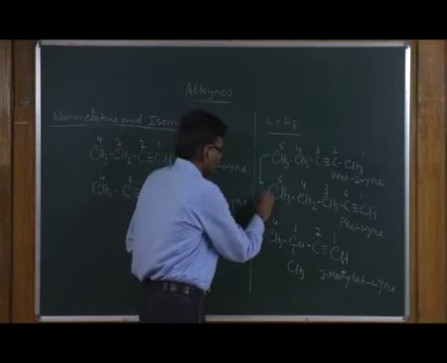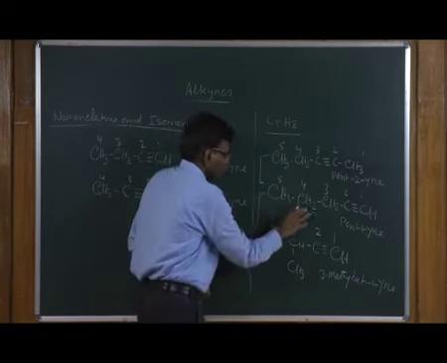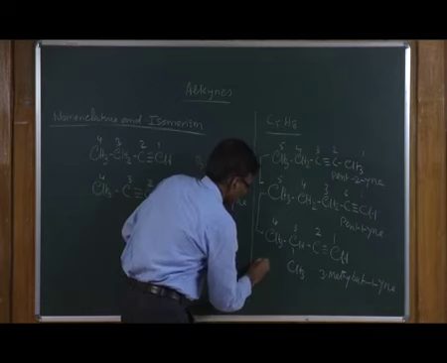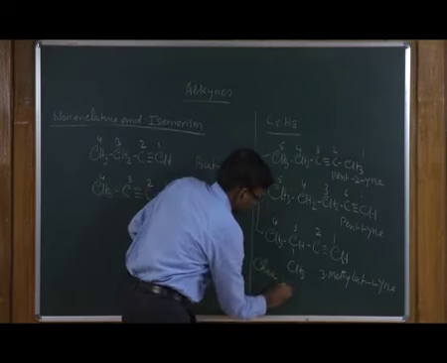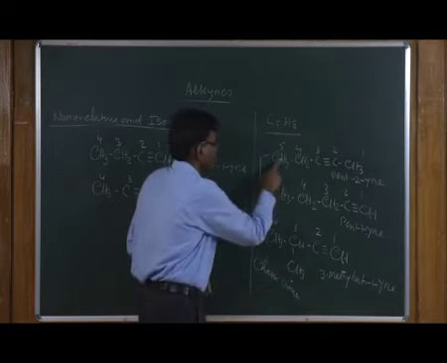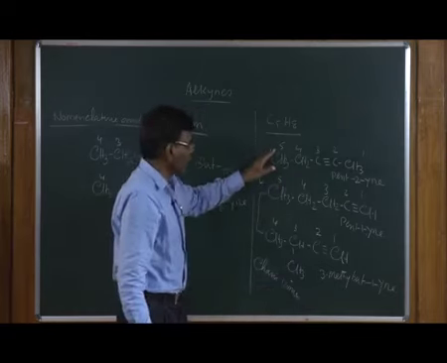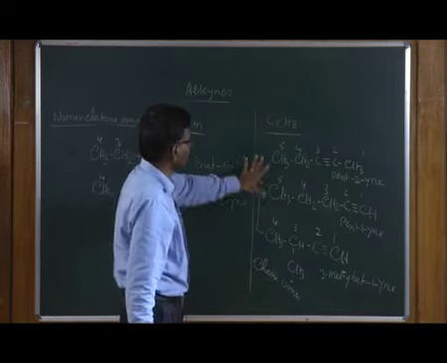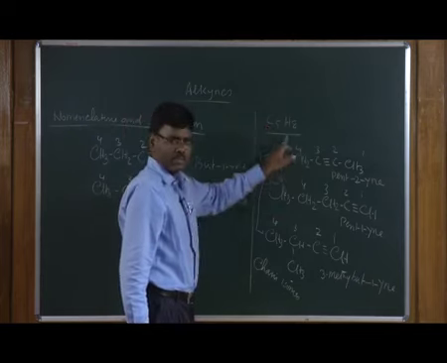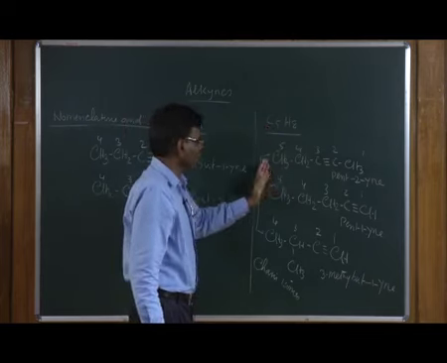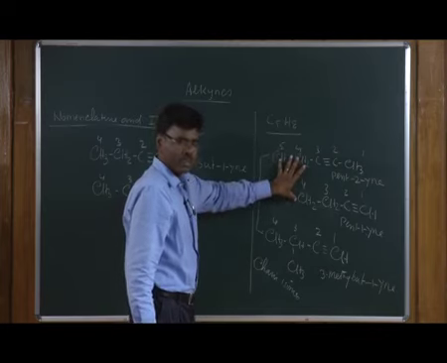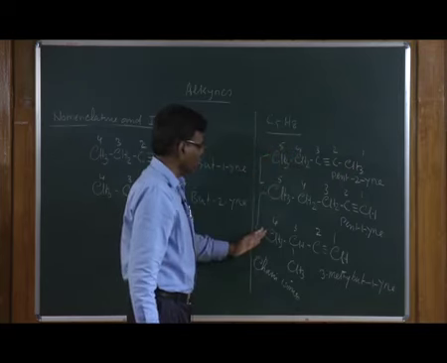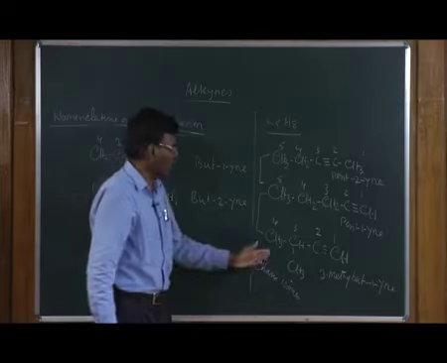If you compare these two compounds, this is linear and this is branched. The relationship between these two compounds is chain isomers. Similarly, between this and this, they are chain isomers, because this is linear and this is branched. This is about the isomerism. Look at it: they all have the same molecular formula but different structures. These are linear structures that differ in the position of the triple bond, so they are called positional isomers. But when you compare with this one, they are called chain isomers. This is a branched one, this is a linear one.